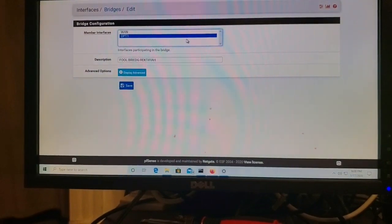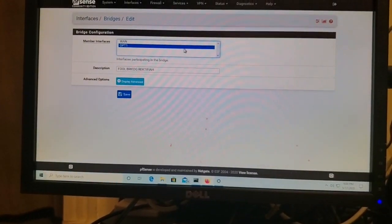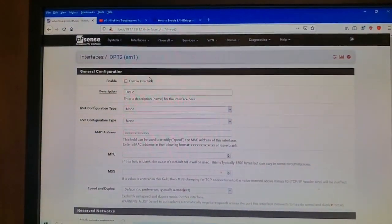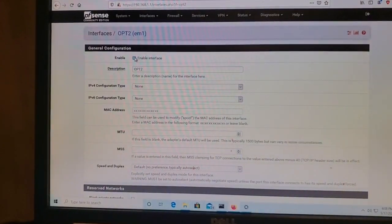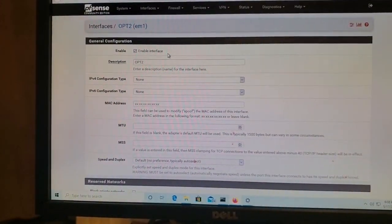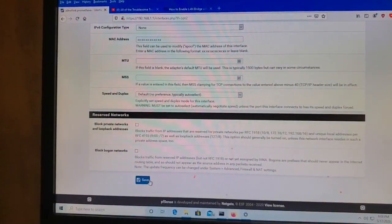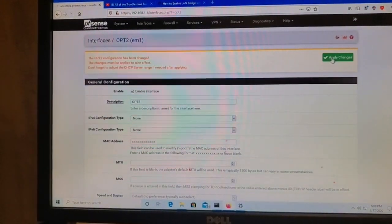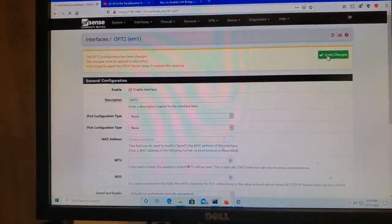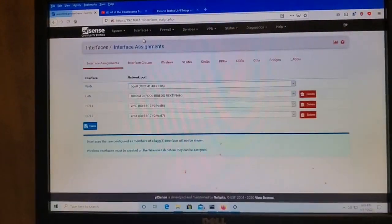Go back to bridges. Go to actions. Should have option 2 in there. Yeah. Stupid me. There's your problem, lady. Gotta enable the interface. So we're gonna enable the interface. Hit save. Again, I believe you want to leave all this blank, just like before. Say apply changes. Boom. As Taraz Cool would say, boom.